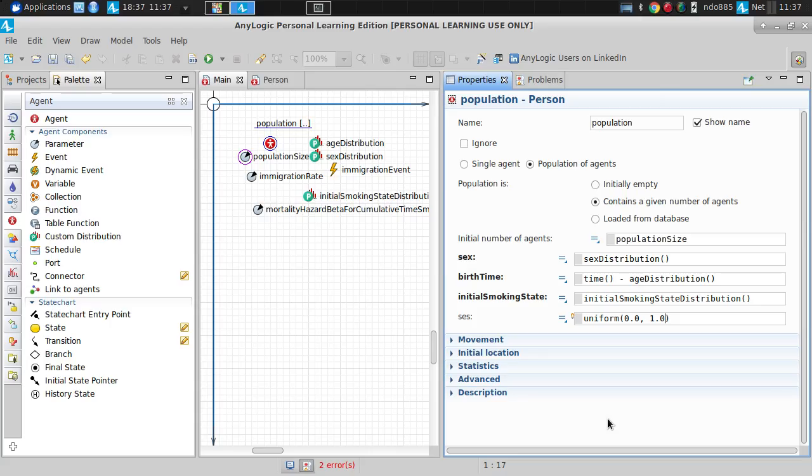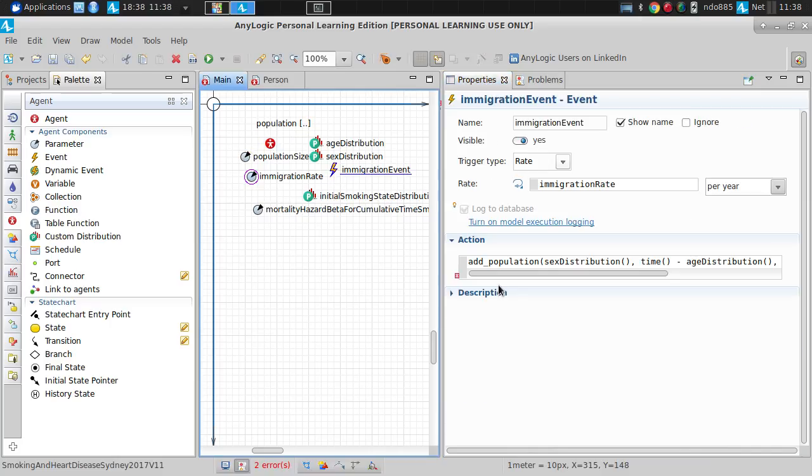You know how to add distributions now. I don't think we need to take the time. There's too big an opportunity cost. So first of all, I've set it to be uniform. Notice what was there before was 0.5. That was the default value. It just substituted that in because we didn't specify anything. Now we have to go to each place that the agent comes into the population, these add populations, and we need to add that in.